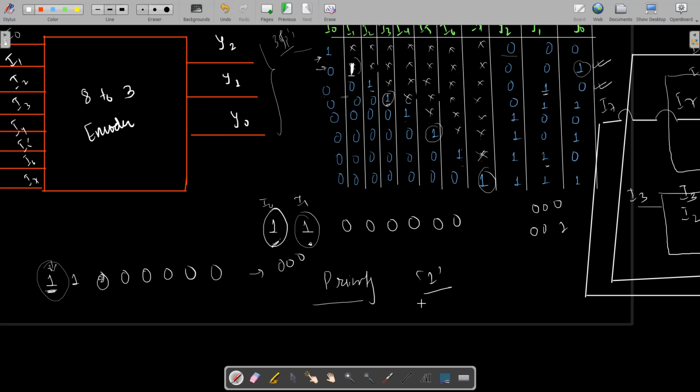For example, say I have the case 0 0 1 1 0 0 1 0. See, in this how many bits are ones? Three. But as I move from left to right, the first one comes in the third bit. So the output will be nothing but 0 1 0. Whether there is a 1 in the fourth bit or fifth or sixth or seventh or eighth, going from left to right, the bit in which the first 1 occurs will determine my output. In this case, as you can see, it is in the second bit, so my output will be 0 1 0. This will be my required output.